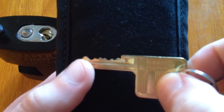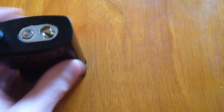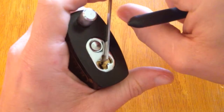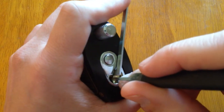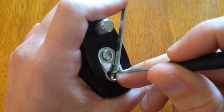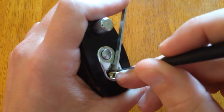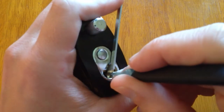So as you can see, the 6 is quite challenging how wide it is. So give it a go. Again, very light tension because we're dealing with serrated pins. Pin 6. Pin 1. Pin 5.